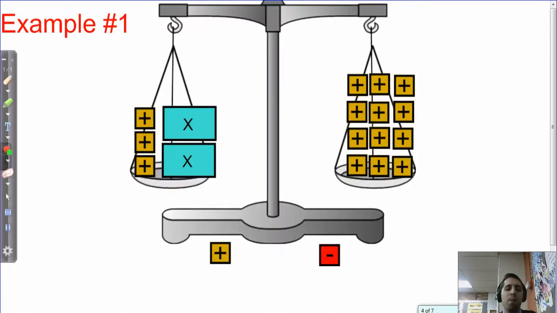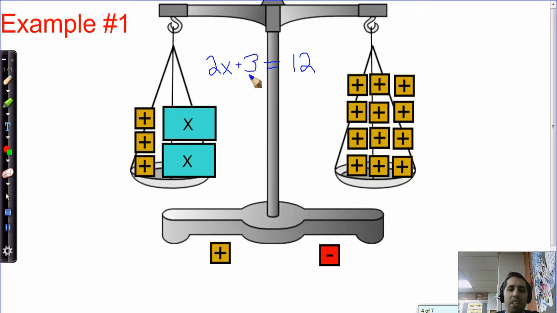But again, example 1, I'm asking you to draw the picture of the scales and to also show me the algebra. So let's convert this into an algebraic equation. So again, we have 2x. x has been doubled or multiplied by 2, and there's also been 3 added to it. And it's equal to, it's balancing with 12. So reverse PEMDAS is going to tell me that the first thing I want to undo is the addition. So I'll undo addition with the inverse operation by subtracting 3 from both sides. And when I subtract 3 from both sides, we're going to keep it equal by doing the same operation to both sides. It's going to be equal to 9.